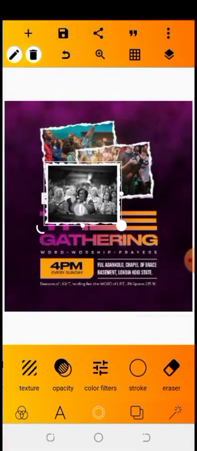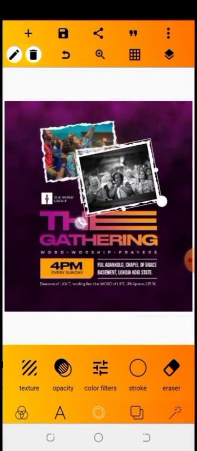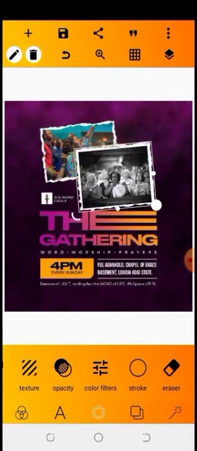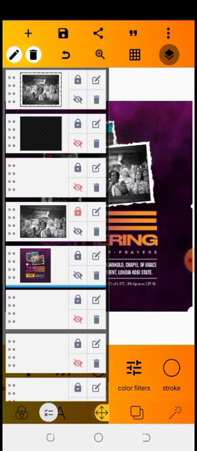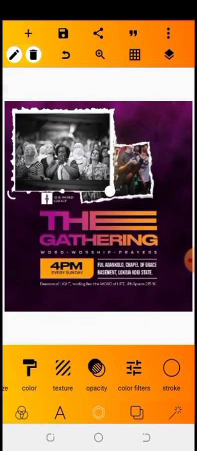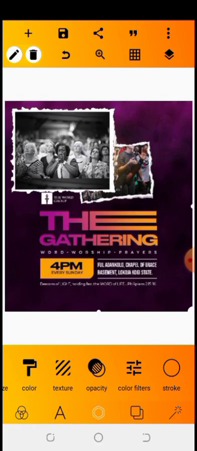Once I've done that, just reduce it like this. Try to rotate it to this particular part to fit this one. So we're done working on that. So we're going to be bringing forth the second image, and it is this one. So you can see it over here. I'm just going to lock and hide this layer. So this is it. Just have to increase it to the center.